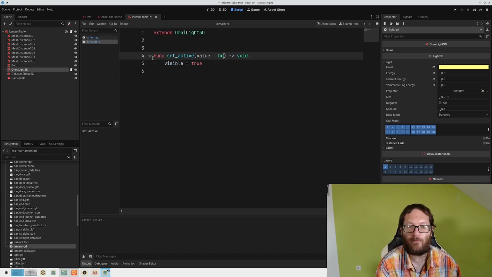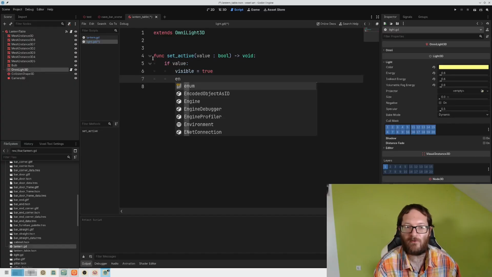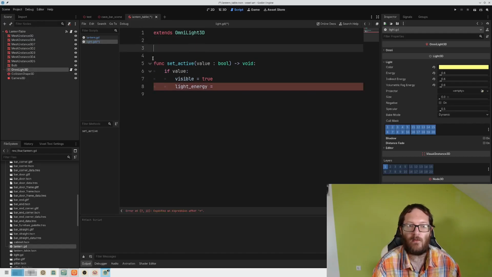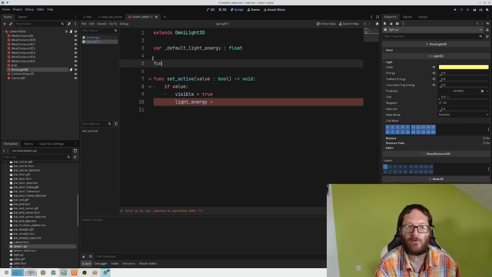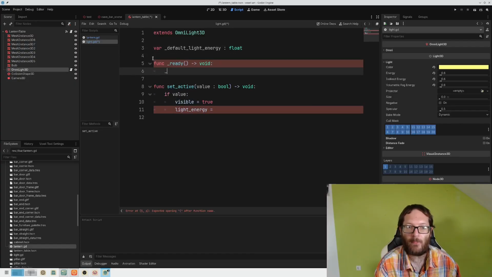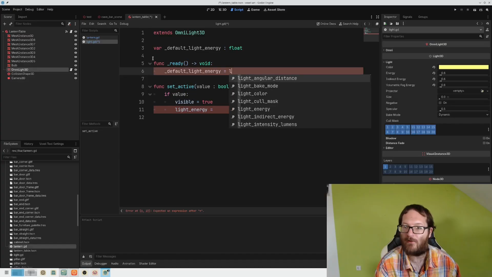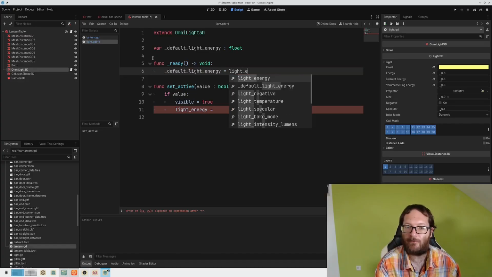Value bool. If value, let's set the visibility and also set the energy, light energy. And default energy, light energy, float, and we just set this as the ready. Default light energy is light energy.